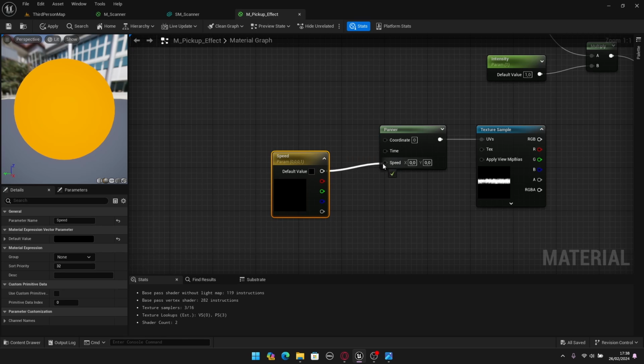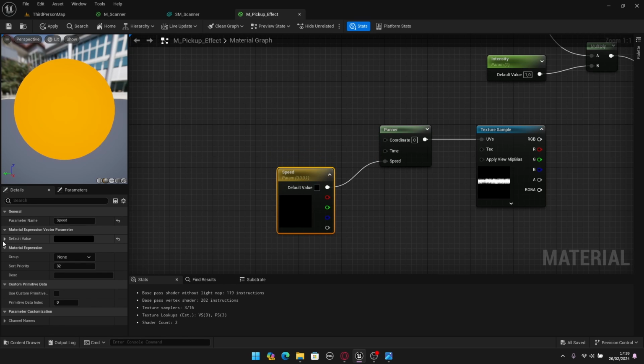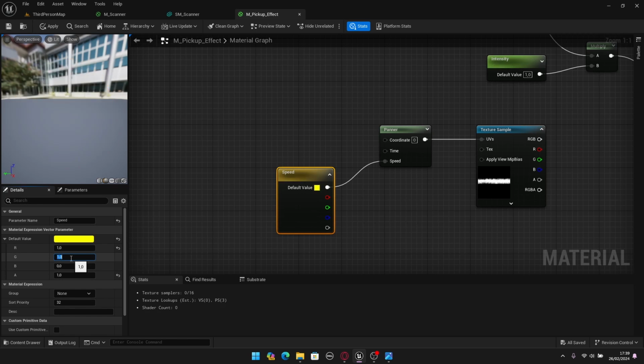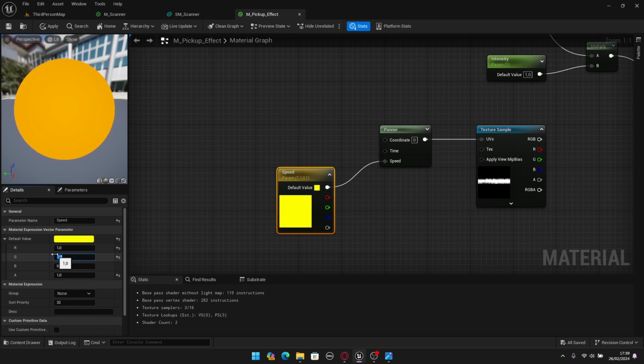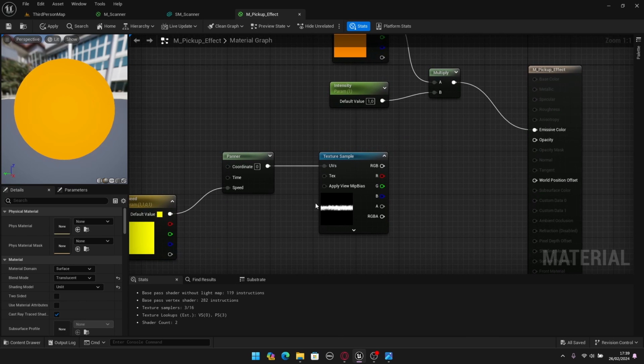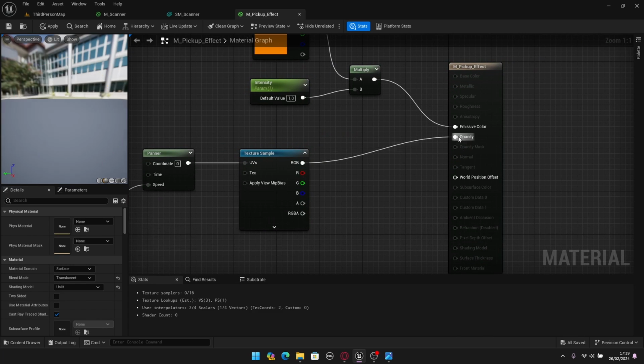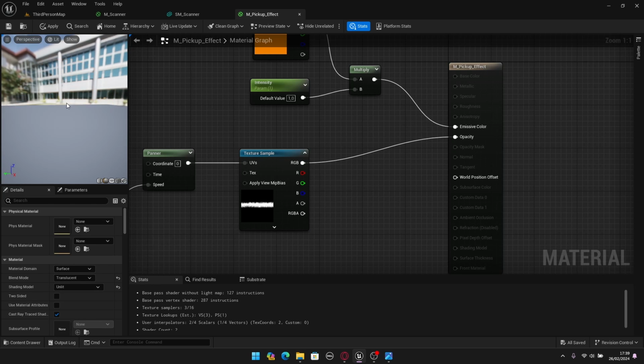Let's connect this into the speed pin in the panner, and by default I'm gonna put 1 on the red and 1 on the green, so the X and Y values here. And now let's connect this into the opacity so you can see. As you can see, we have the texture moving from down to up here in the model.